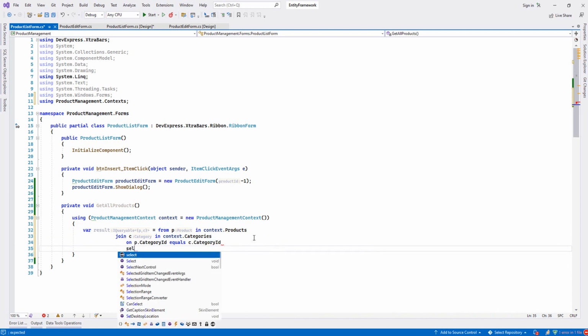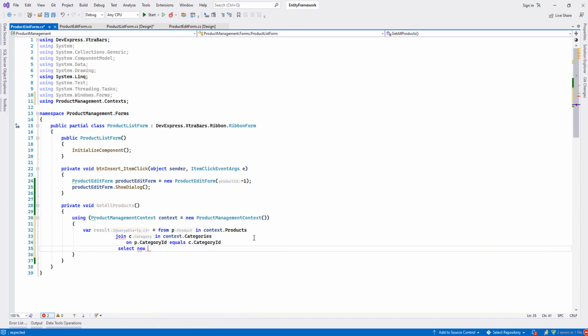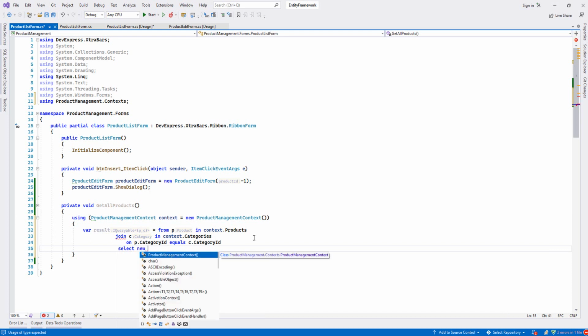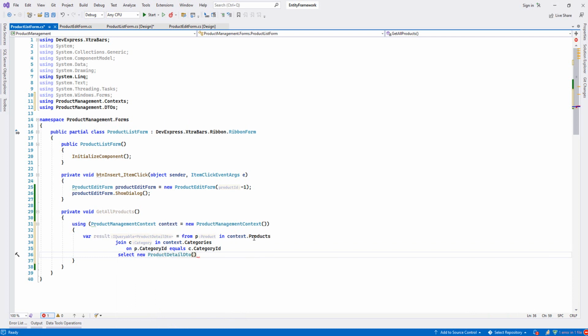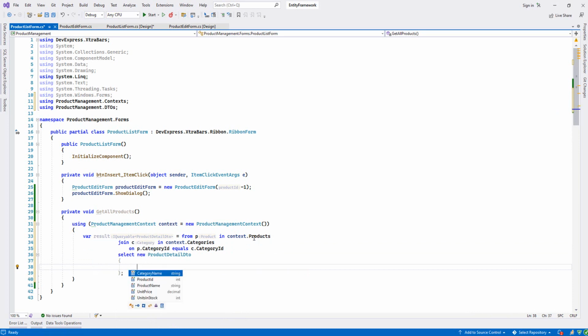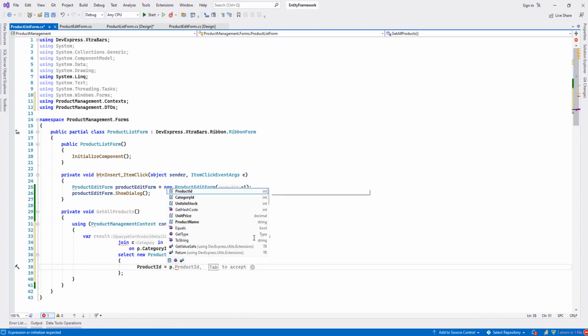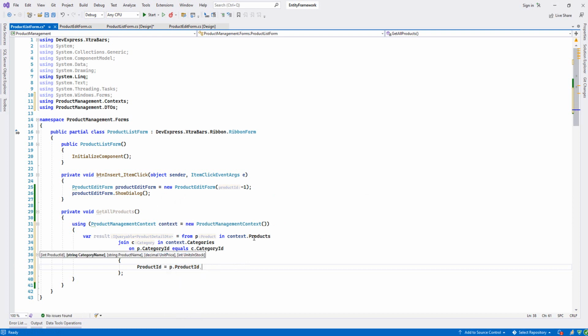Then we say select new product detail DTO, and then first let's go for product ID, you say P product ID. Then as for category name you say C category name.